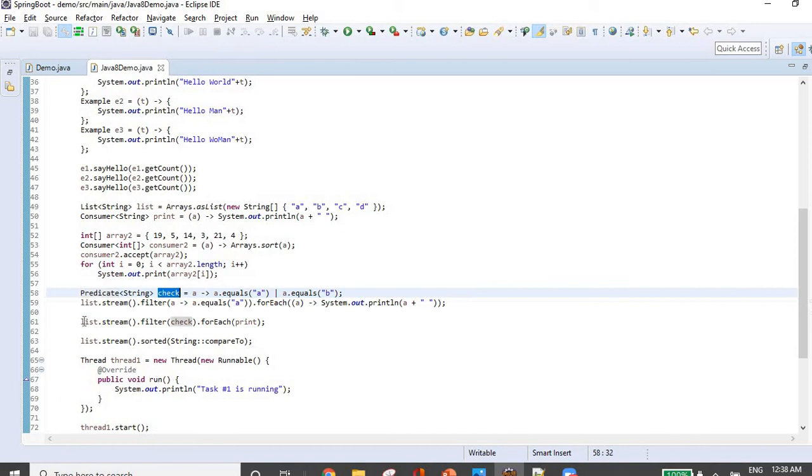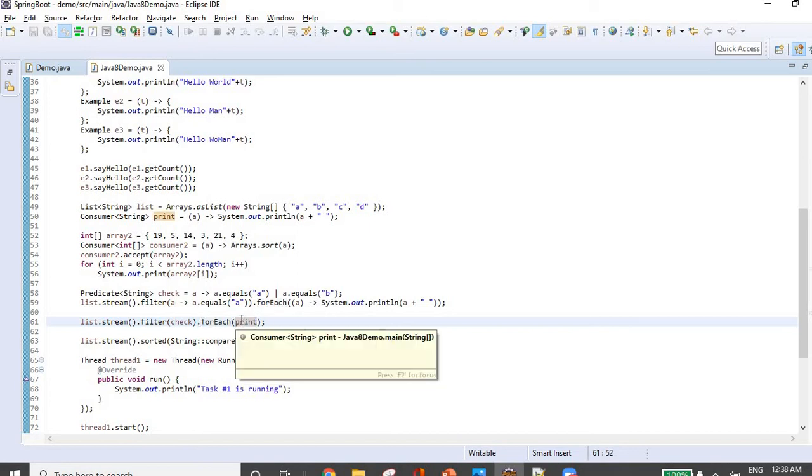In the stream we have a filter method. The filter method accepts the Predicate, and forEach accepts the Consumer, which we saw earlier, right? So forEach accepts the Consumer functional interface, and filter accepts the Predicate functional interface. So this is how we can use the Predicate interface.